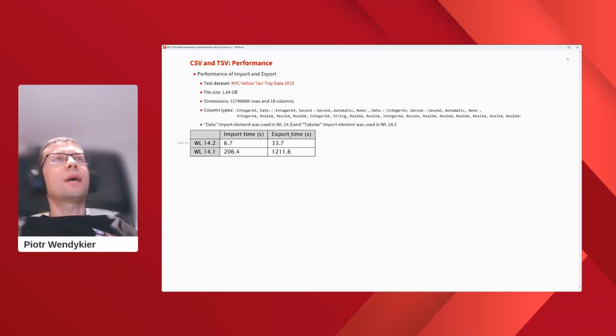Most of the time that export needs to convert that tabular to CSV is spent on converting these date columns. These 2 columns have to be converted to strings and then saved as CSV file.